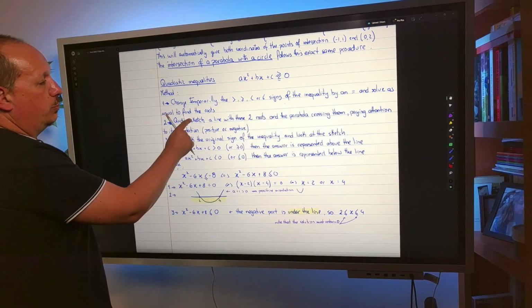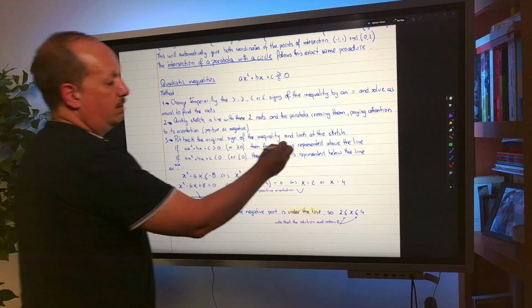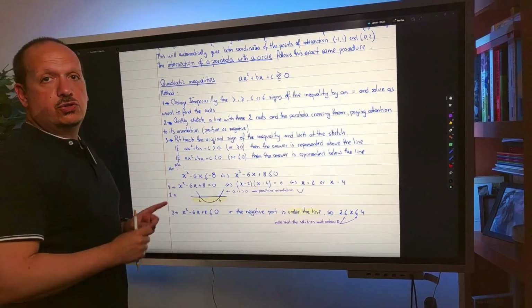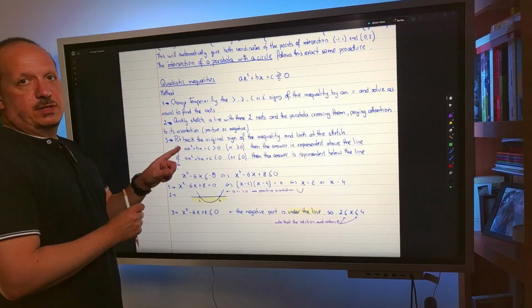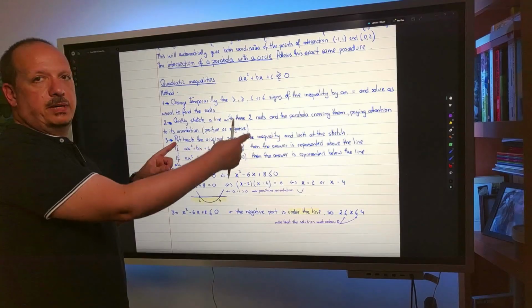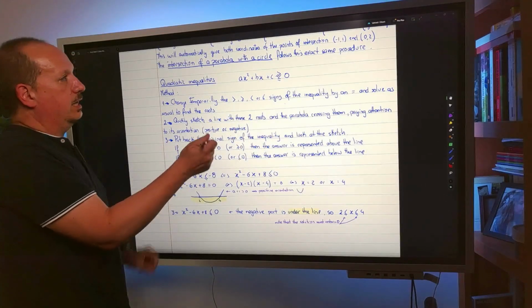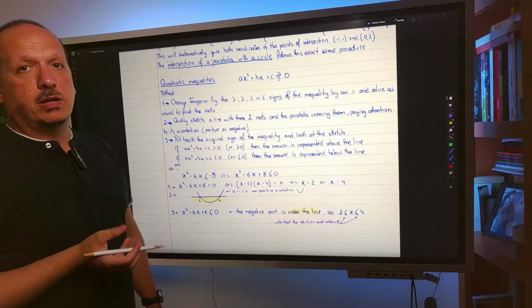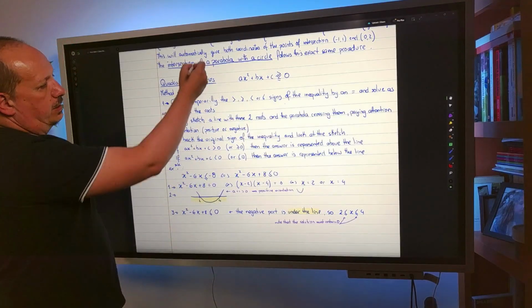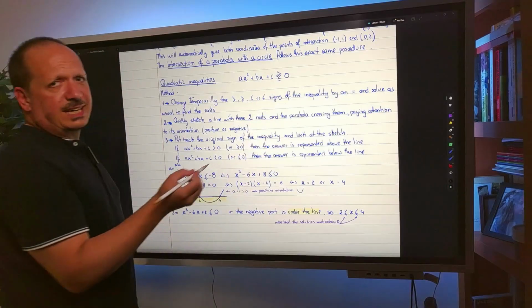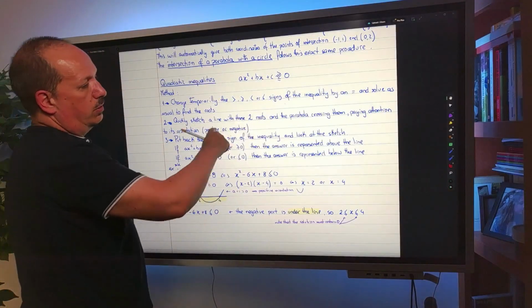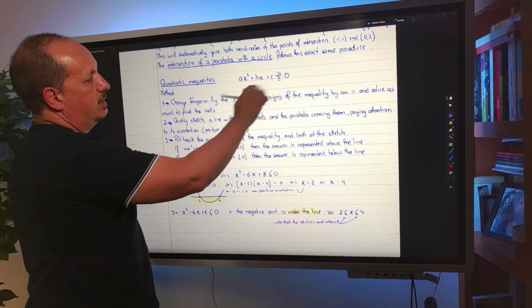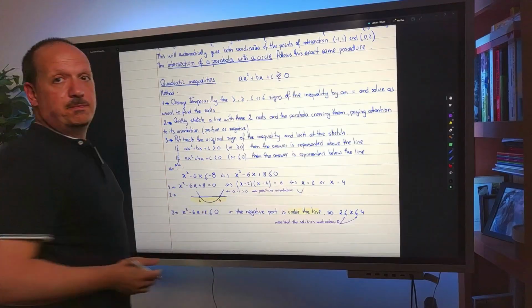So what do you do with the roots? You draw a line and you plot those two numbers. On the left, the smaller, on the right, the biggest one, and that's it. Then you look at the coefficient of x squared just to see if it is positive or negative. If it is positive, just draw something like this, a little sketch that passes through those two numbers, something like this. If this is negative, something like this.